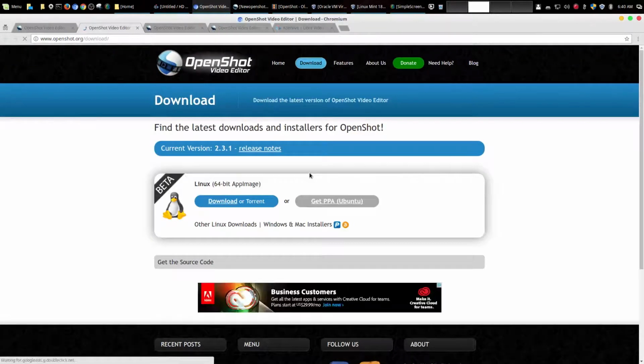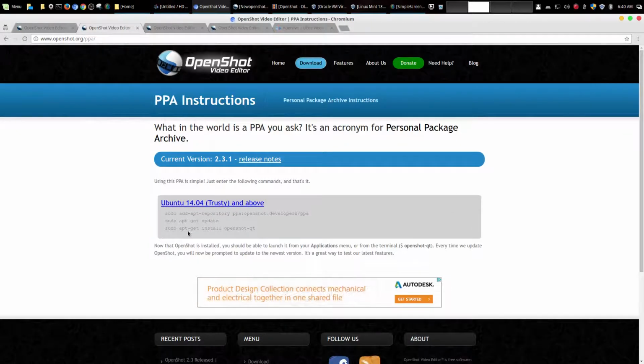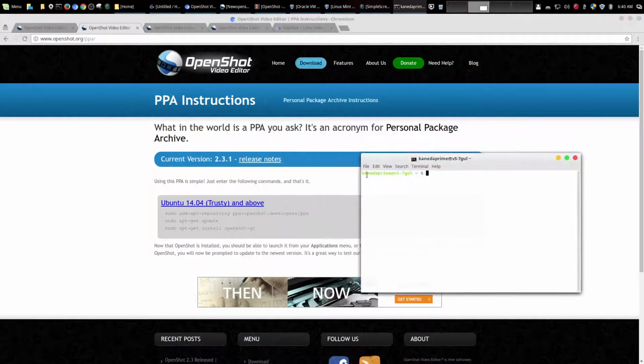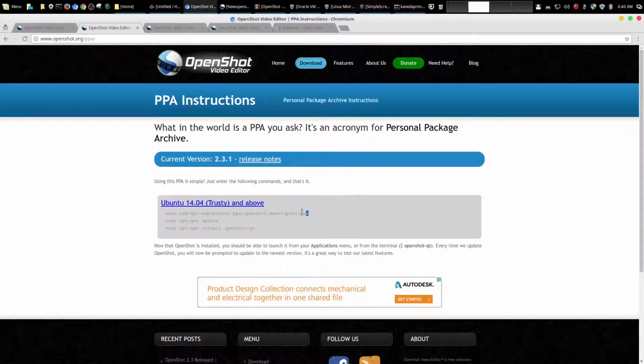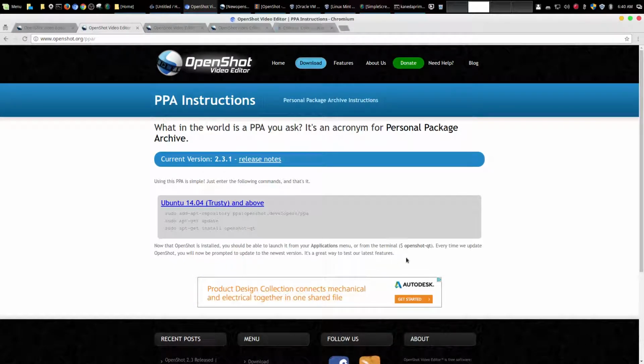Okay, so if you actually wanted to download the newest version of Openshot, we just go here and you would basically just add the PPA. Okay, and if you are familiar with how that works, basically you would open up your terminal right here. Okay, and I've already done this, but you would add each one of these lines one at a time. Okay, and you would do the same thing for Kdenlive as well. And whenever you add that, you'll get access to the newest version, and if there is a new version, then it'll get updated through there.